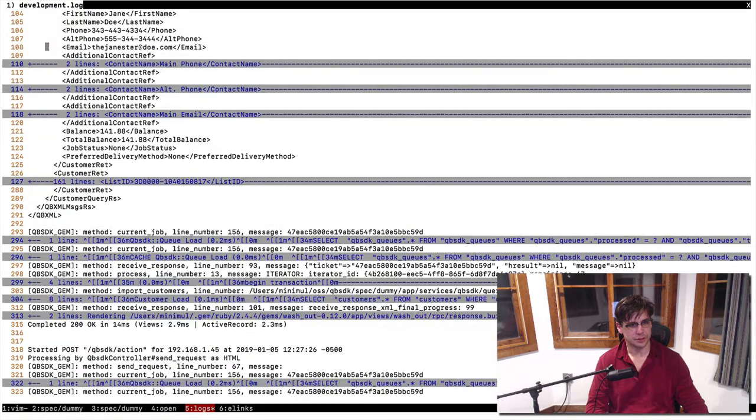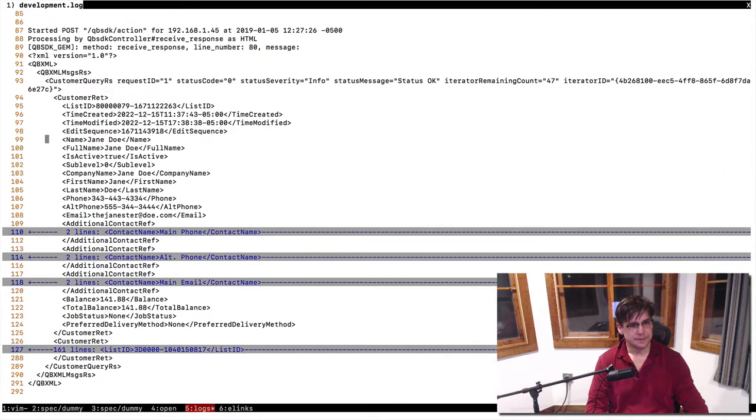Let's go back up to Jane Doe. So we're talking about this kind of stuff. The full name is the unique name in QuickBooks. A lot of times you'll see them switched around, like Doe, comma, Jane. You have to treat that as a super important thing that you're storing on your system pristine, meaning it's not a user editable field, like a first and last name. It's the unique identifier. So when you send an invoice, you're going to have to send the full name in your customer reference for the invoice, or it won't work.